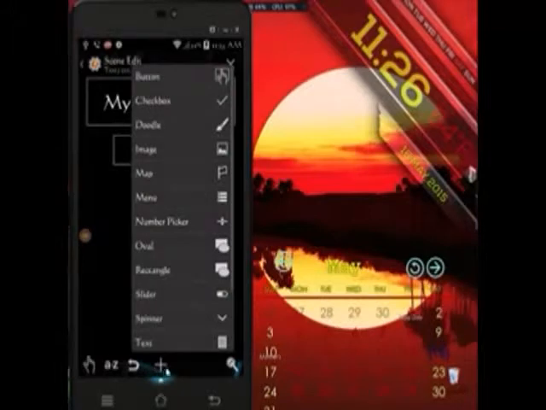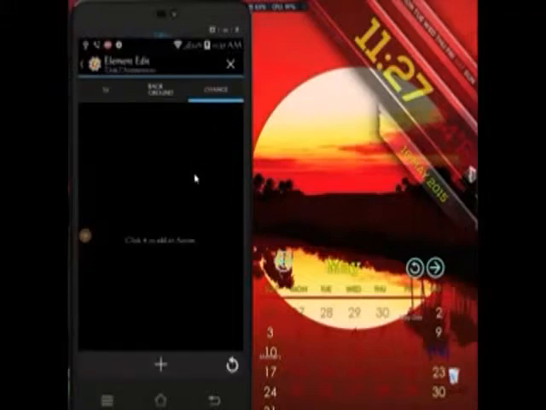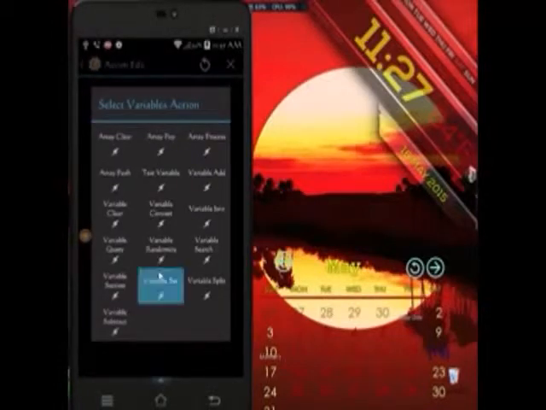Next one, I'm going to add a checkbox. Checkbox, I'm going to leave those numbers, the size is the same. I'm going to leave the background the same. The only thing I'm going to do is the change. And every time you tap on it, you're going to change a few things. So the first thing we're going to add is a variable set. So we're going to create a new variable.